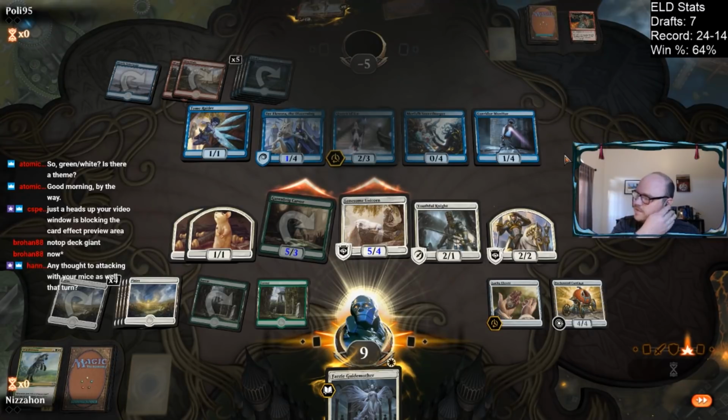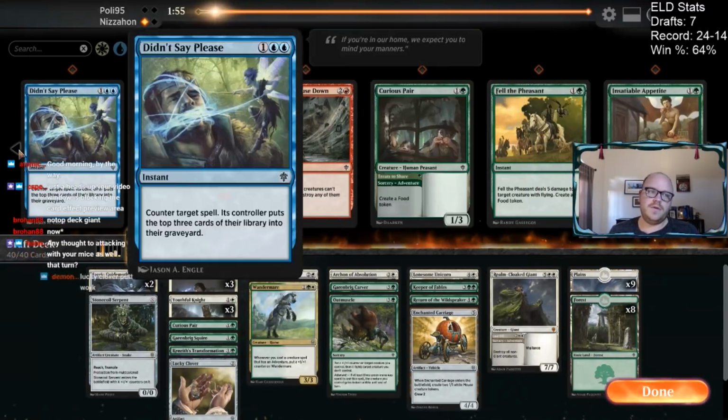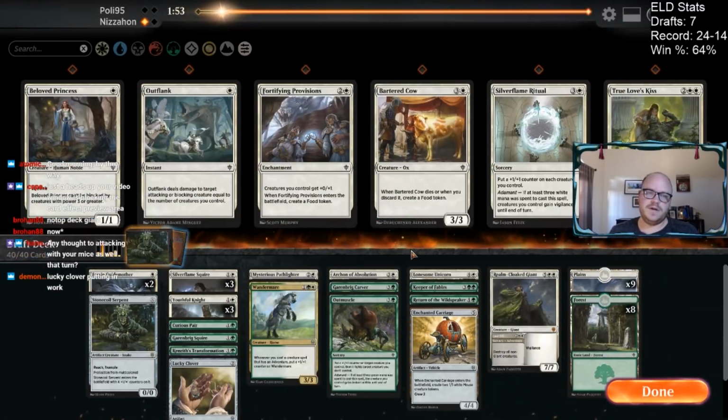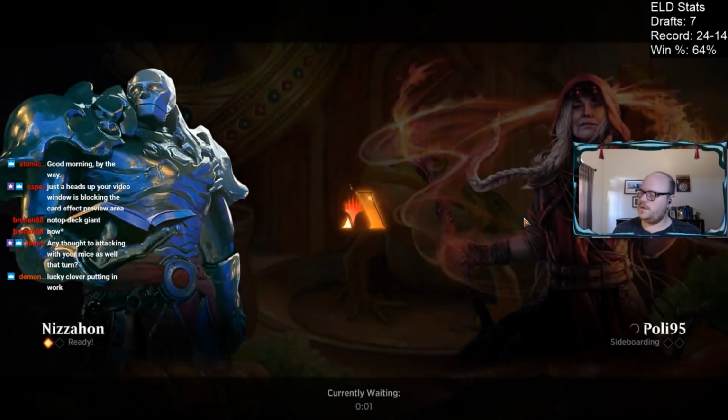Thanks, Lucky Clover, for definitely being worth playing so far. It hasn't been a do-nothing enchantment, that's for sure. I don't think True Love's Kiss needs to come in here desperately. I think we're fine. Yeah, Lucky Clover has been pretty great. I don't think you can really play it if you only have like 3 to 5 adventures, but this deck has 10, and it's been pretty good.